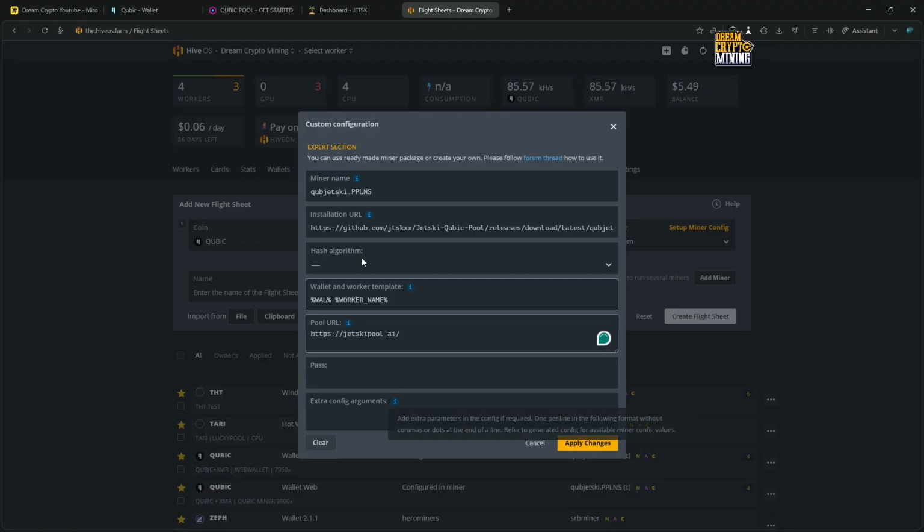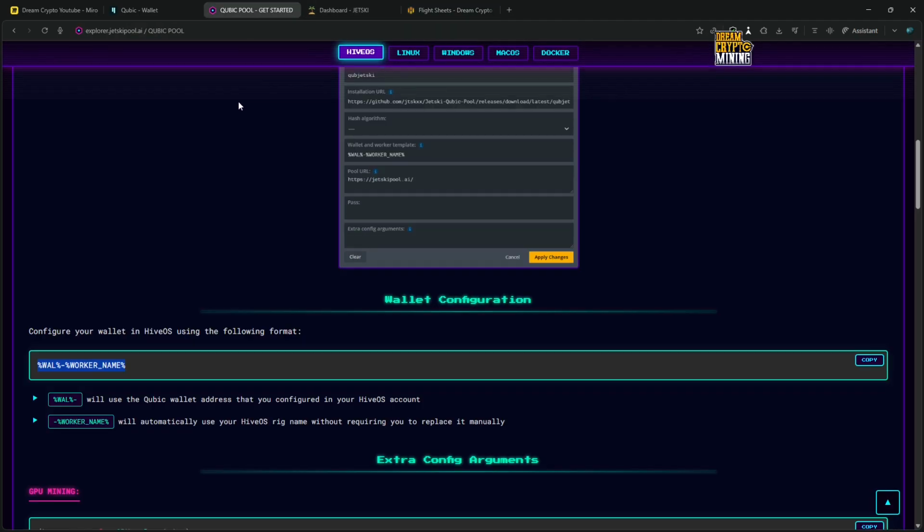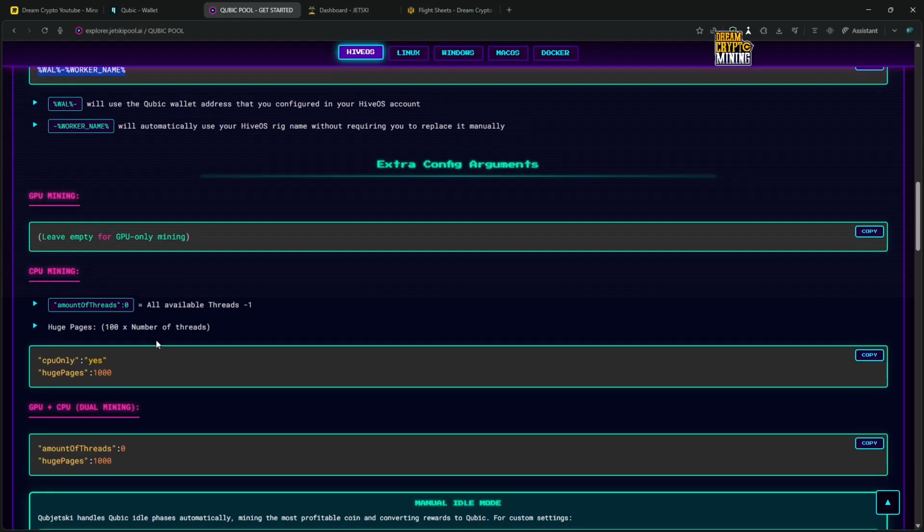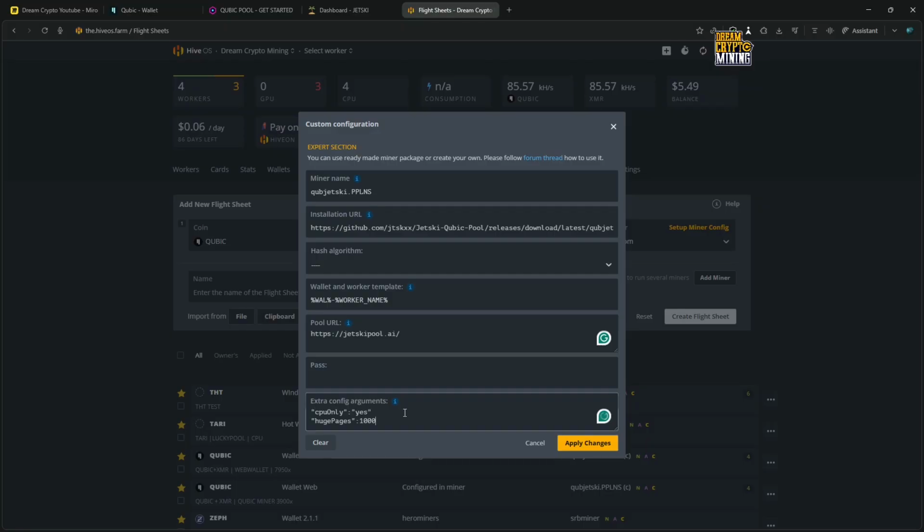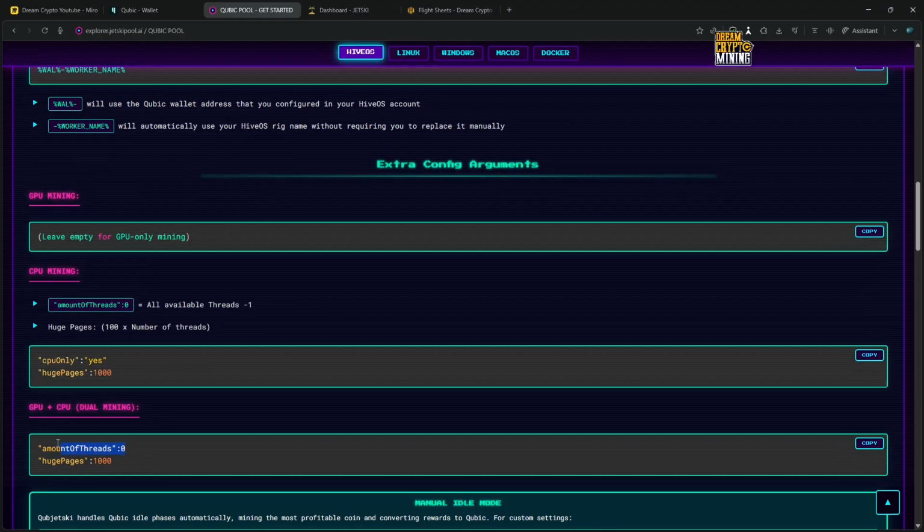Pass nothing, and we will use the extra configuration also. So we go back, we copy this, and we go back to the flight sheet. Like we said, I think we missed something: the amount of threads. Okay, we'll go back and take that one as well.